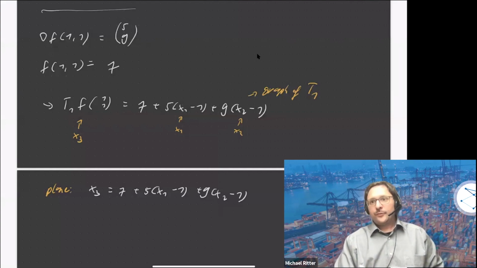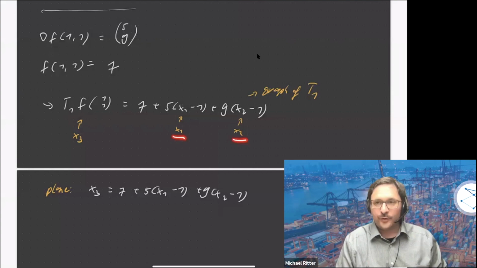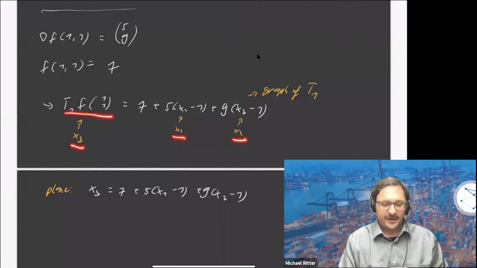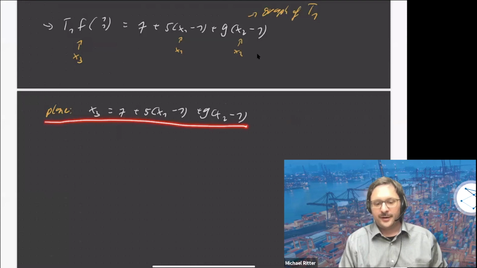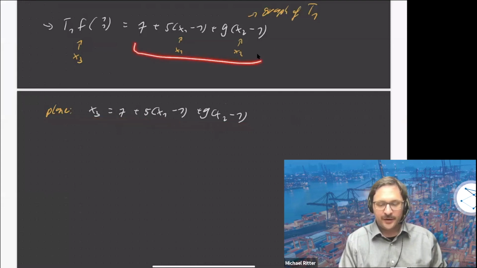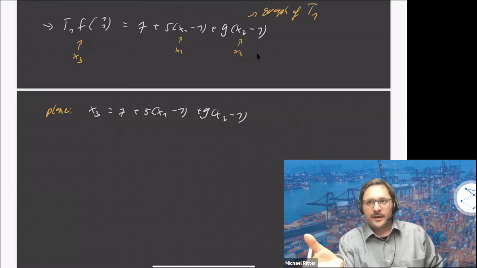Now what that means is we want all points that lie on that graph, and the points on the graph are characterized by their x1 and x2 coordinates, and the corresponding x3 coordinate is just the function value. So that's x3 here, this value. In other words, a point is on that plane if and only if it fulfills this equation here. x3 is the value we get by computing this Taylor approximation. So now we have a description of that plane as an equation.